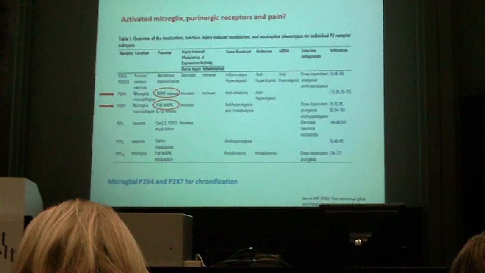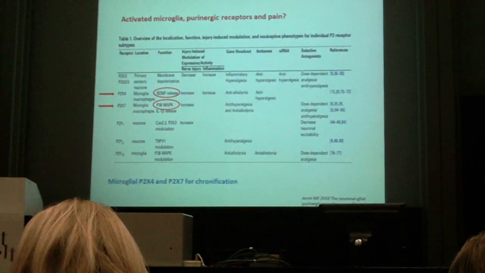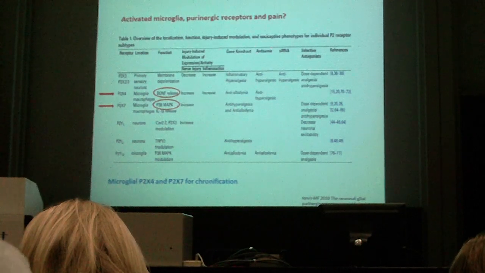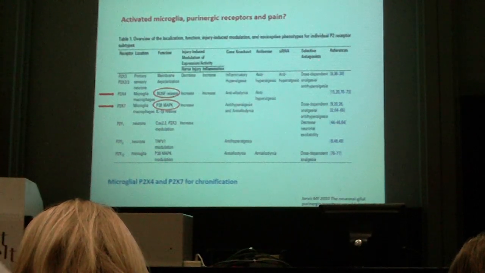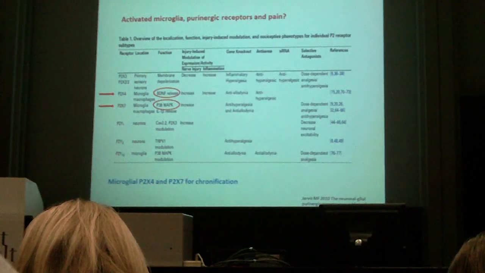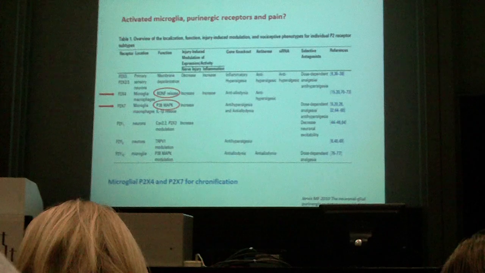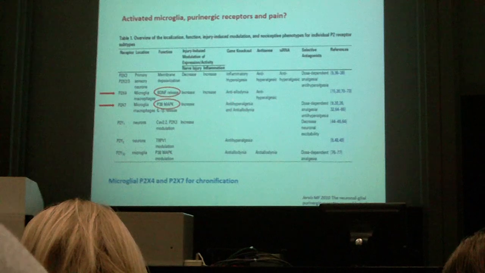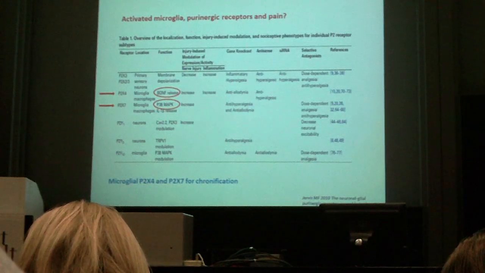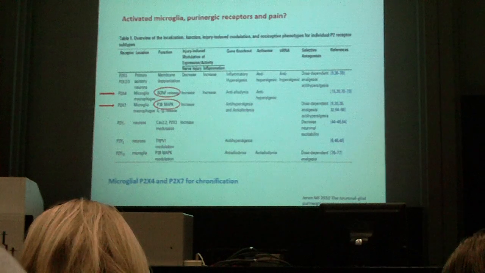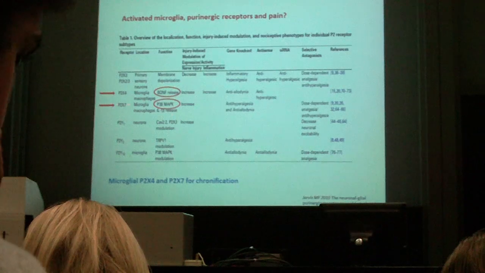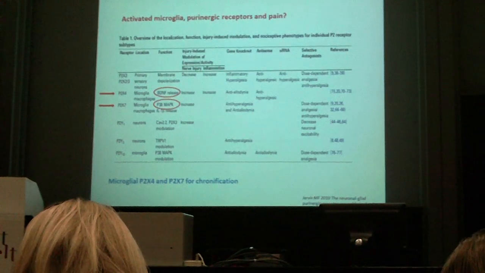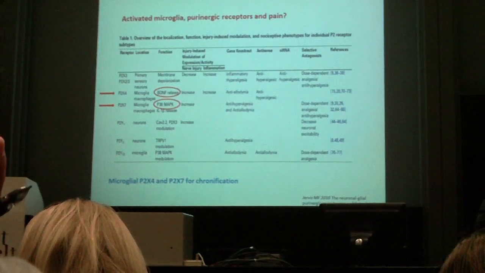Okay, this is a summary of the various receptors tested. Here you have a gene knockout, antisense, siRNA, selective antagonist for the P2X4 microglia, and the P2X7 microglia with its function, BDNF release, MAP kinases. And you see at some points the table is filled with anti-hyperalgesia, so anti-pain effect, shown in the gene knockout for these receptors, and sometimes we don't have the results at the moment yet. So a lot needs to be done.